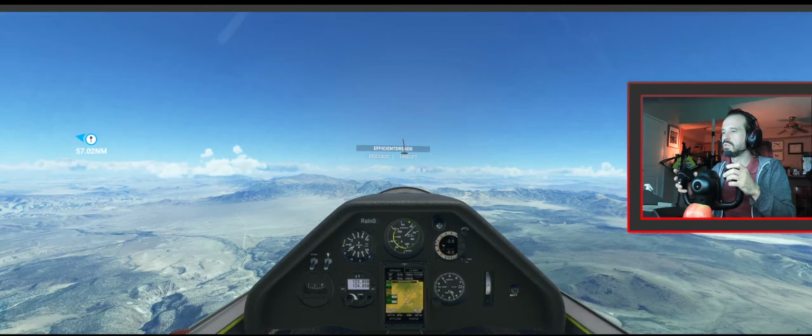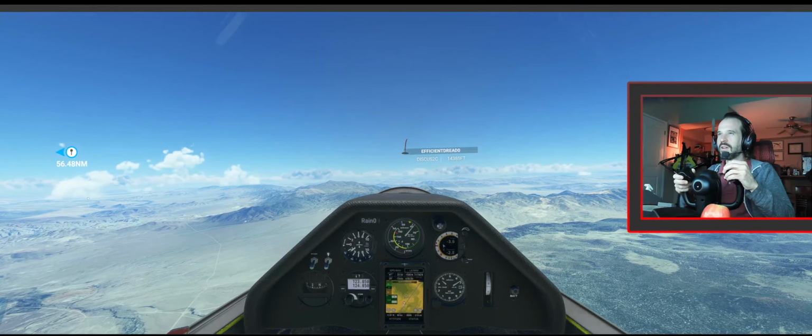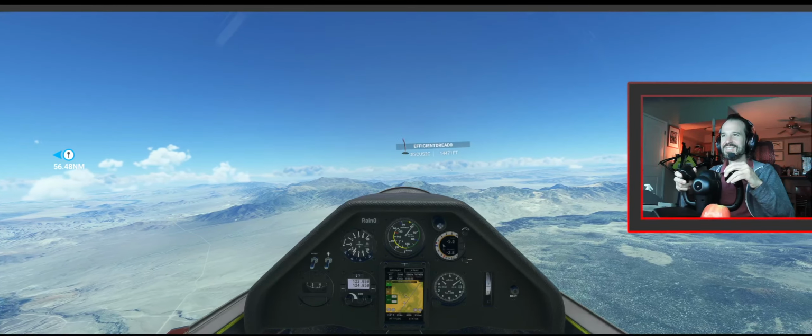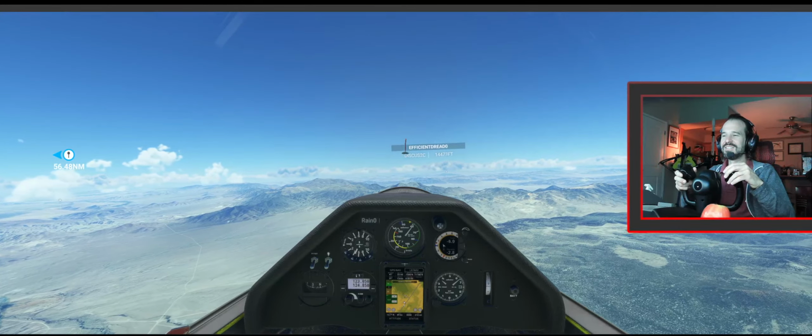Oh man, lots of sink. Yeah, I'm getting kind of drilled here, but I'm also getting lift and sink, lift and sink. Oh yeah, your number is going down. Yeah, no clouds anywhere around here, in the middle of a huge big blue hole. Yeah, hopefully we get some lift over the mountains there. There's a few small puffy clouds just off my left wing.